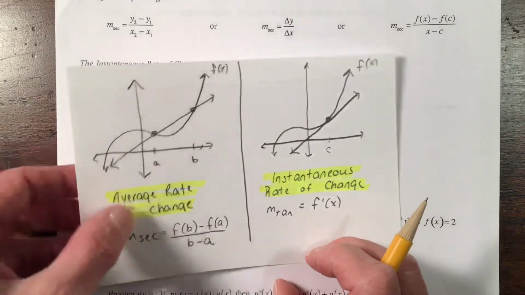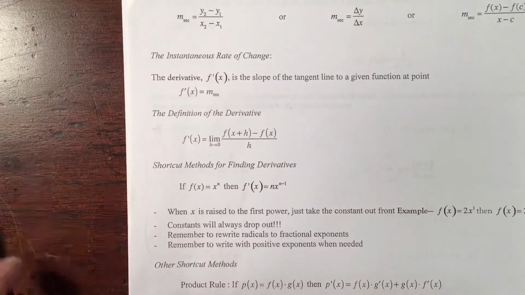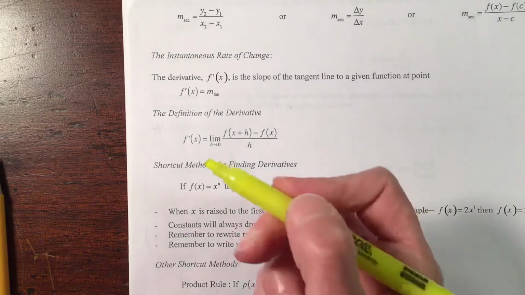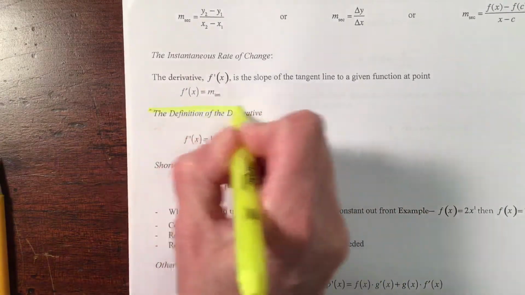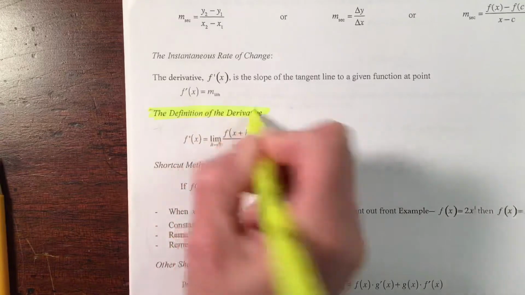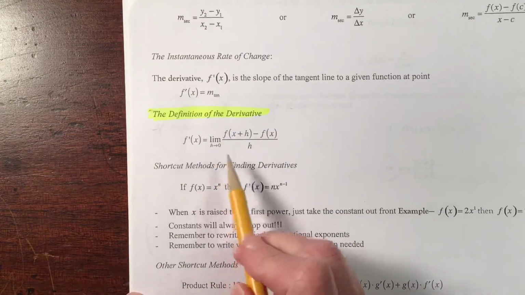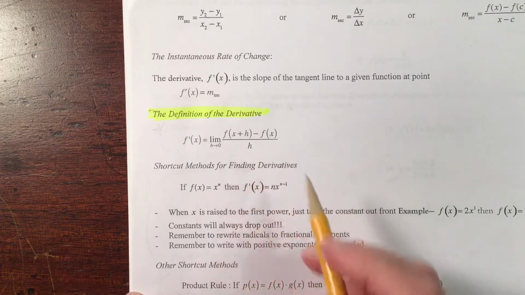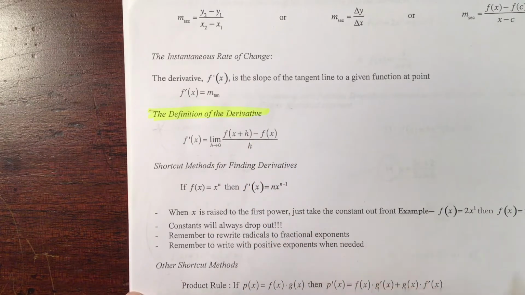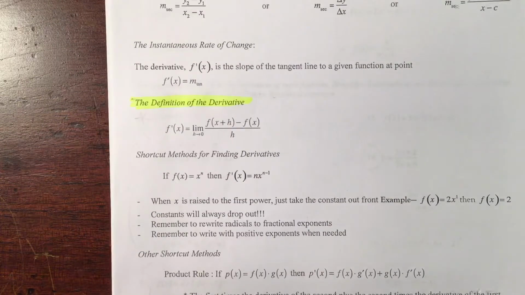There were many ways that we represented it, but in the classroom, we focused on using the definition of the derivative. So this is one thing we're going to review in a minute. Where f prime of x equals the limit as h approaches 0 of f of x plus h minus f of x over h. Then after we had our practice with the definition of the derivative, we went on in the classroom to utilize many different methods.